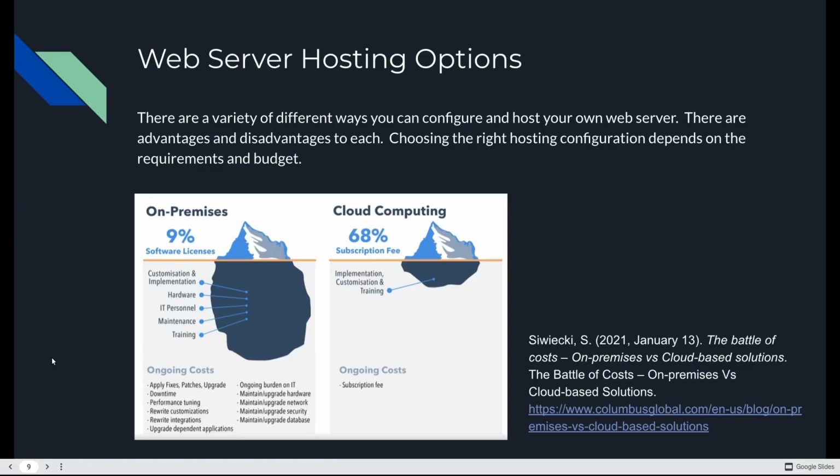By contrast, when you move things to the cloud, the majority of your costs become whatever your subscription fee is, because you're paying for what you use, like we learned 2 weeks ago in Introduction to AWS in the Cloud, right? And very minimal costs deal with the implementation, customization, and training. In fact, you could, in theory, do all of this for free yourself, and you're going to learn how to do that in this course.